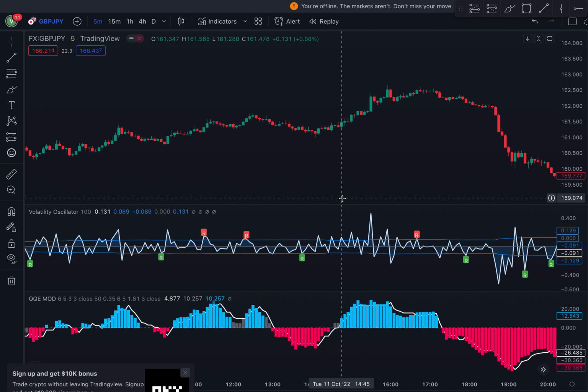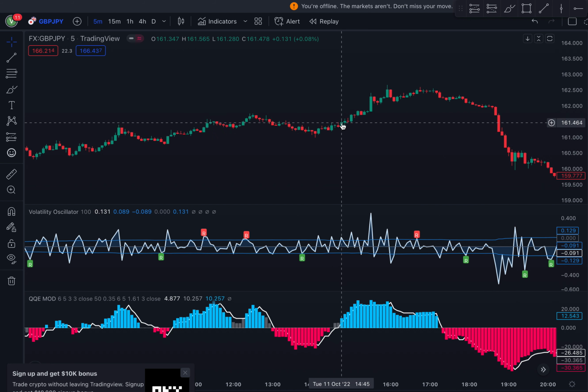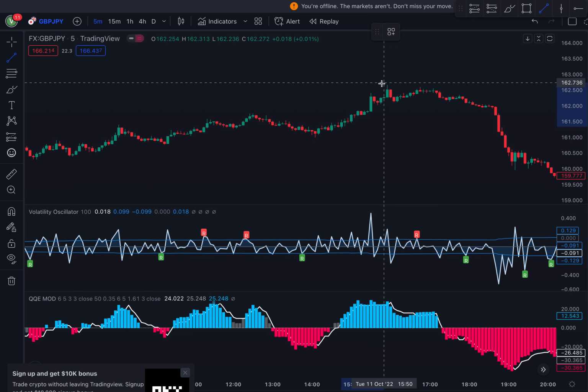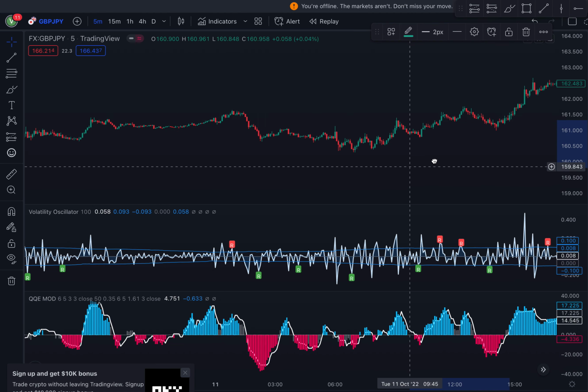And I think this one as well. So you can see this is a buy. This is a buy signal. We had a breakout on our QQE, our volatility oscillator, and we simply would have taken a buy somewhere here, and we would have closed somewhere here. All right. So we're gonna go further along, look for more examples.